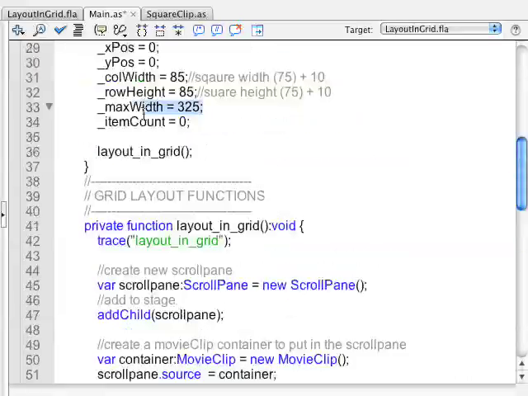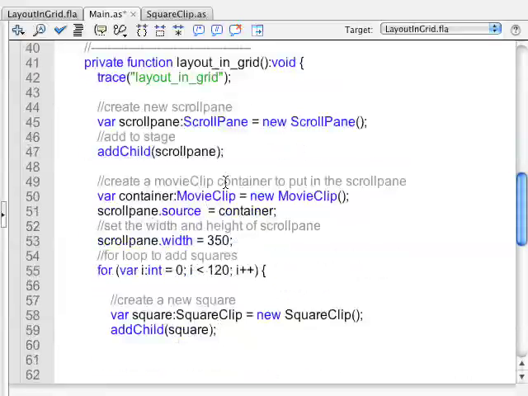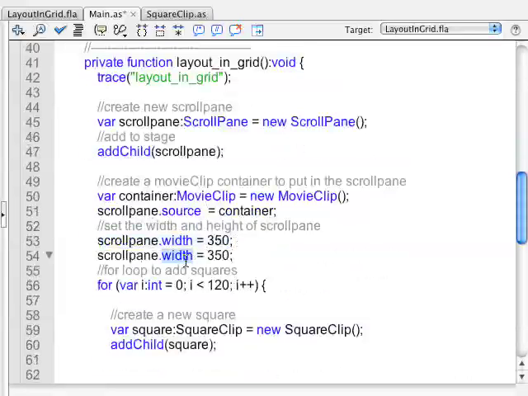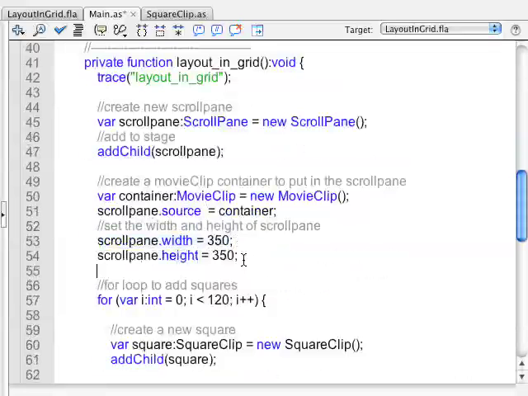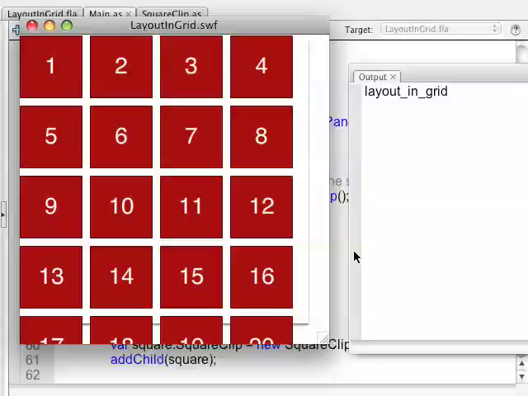Right, so the max width of my boxes is 325. I'm making the scroll pane a little bit wider than that. And just to be easy and make consistent, I'm going to make the height the same. But you can change these to be whatever it is you want it to be. All right, so then we set a width and a height. I'm going to run that again to make sure I have no errors. And we still shouldn't see anything yet.